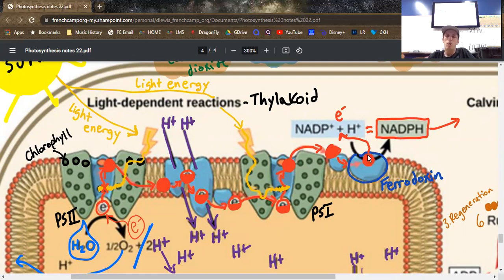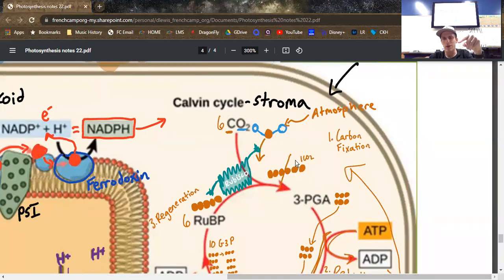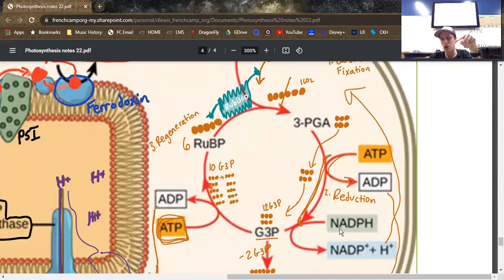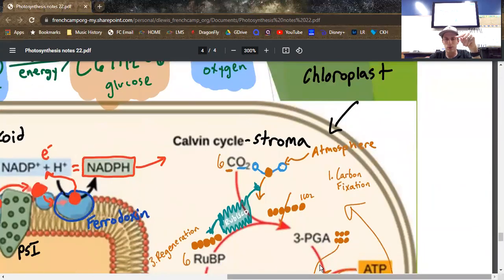Ferredoxin is then going to place this electron between NADP plus and H plus, the e negative, and there's actually a pair of electrons here. And so it cancels out both the positives with the negative. And so that's how we then get NADPH, which ends up being this high energy electron carrier because it's carrying these electrons and harvesting energy that's going to be used as we move over to the Calvin cycle. We see that NADPH playing a key role down here.